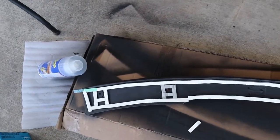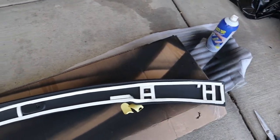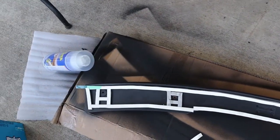I did this exact same thing with the Mustang, and it worked out perfectly fine for the last 4 years. No issues with water being in the trunk at all. So, yeah, I'm gonna press all this down and then peel off the weather stripping backing.